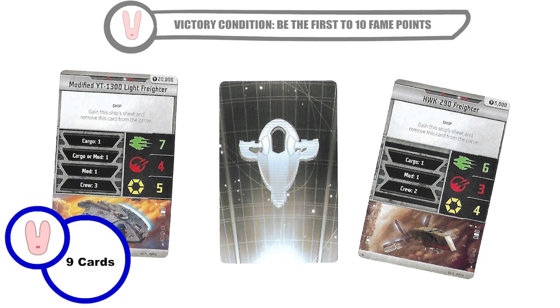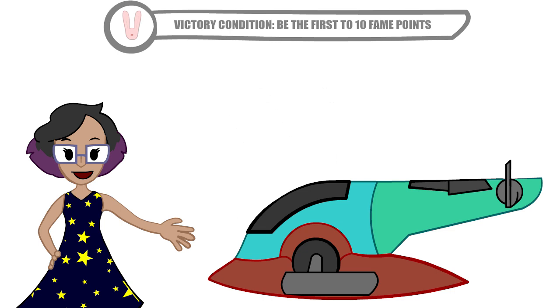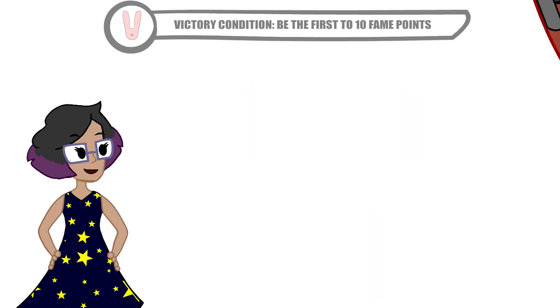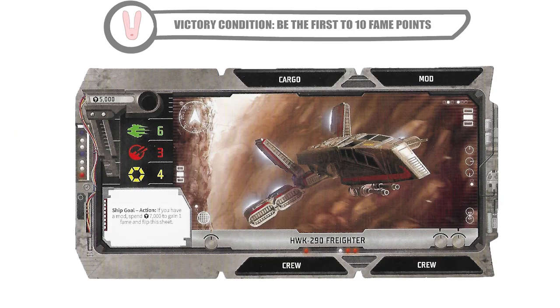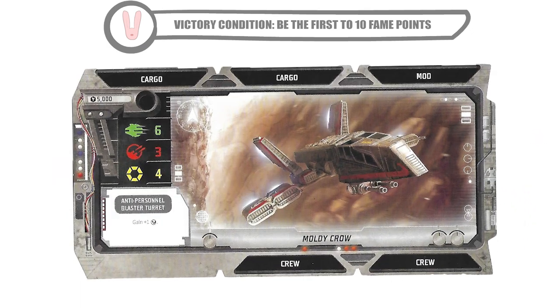Finally, the ship deck is filled with different ships you can purchase to help you better complete jobs, collect bounties, and deliver cargo. Ships are a major and cool part of the game. Each one available for purchase beyond the starting ships comes with a specific goal and a super special ability that it gets when you accomplish its goal. When you make the purchase, replace your current ship with a new one with the goal side face up. When you accomplish a ship's goal, you gain the fame points listed and flip the card to its other side, which displays its ability. You can only finish the ship's goal after you buy it.